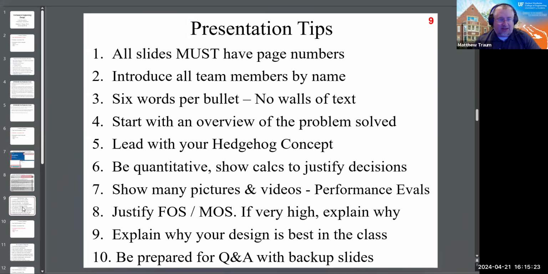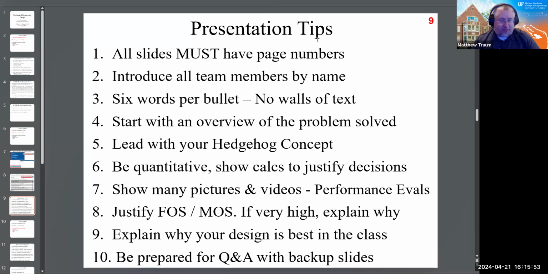Number one is that all slides must have page numbers. You should notice that all of my slides have page numbers because I'm trying to model appropriate slide format for you. The reason you want page numbers is because the panelists might want you to go back to a particular slide. They're going to jot down the slide number and say, hey, go to slide number 7, I want to see this, instead of saying, okay, go back. Oh yeah, there it is, right? Give them all the tools they need to navigate through your slide deck as cleanly as possible.